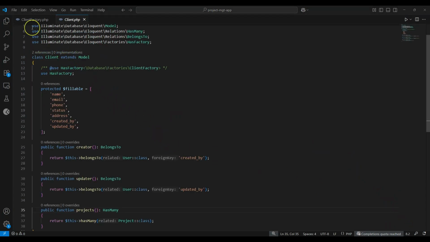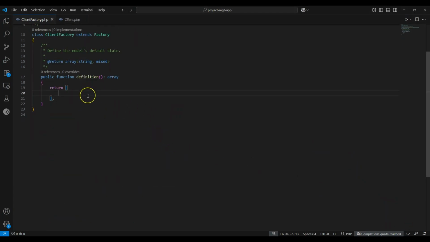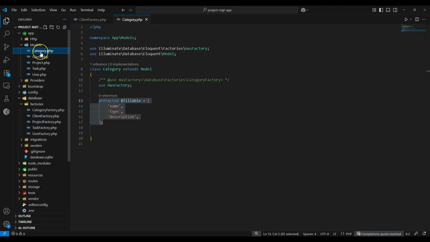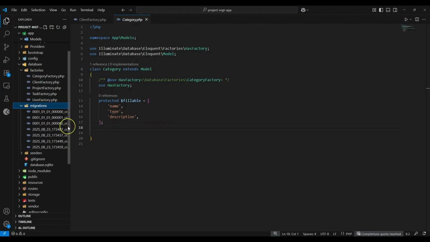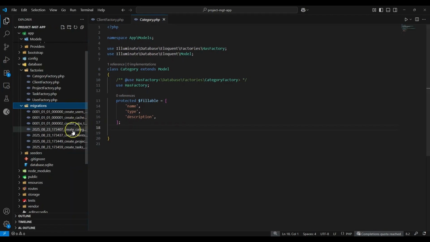and before we go to the factory population, now let me go back to one thing. I forgot to add the categories, because we have the category here. Okay, and from this category means in other tables like projects.